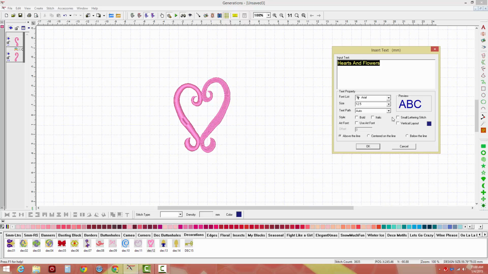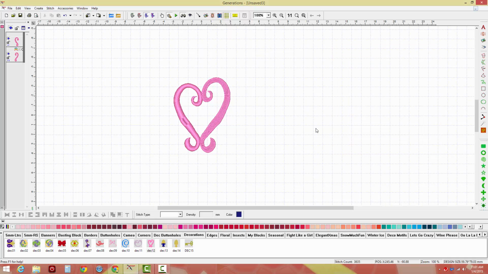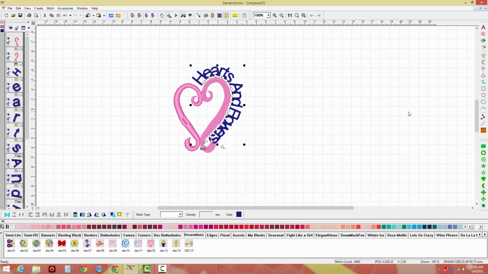In this case, I'm going to go ahead and say existing outline, and we'll offset it by about 2. And I want to go ahead and place these letters all the way along this border. And I might need to resize those letters a little bit smaller, but you get the idea. So that's one of the things I can do with the building blocks.